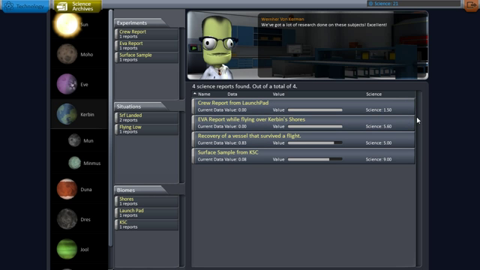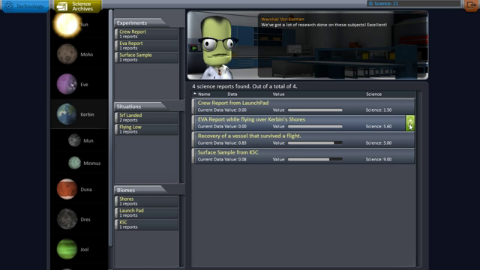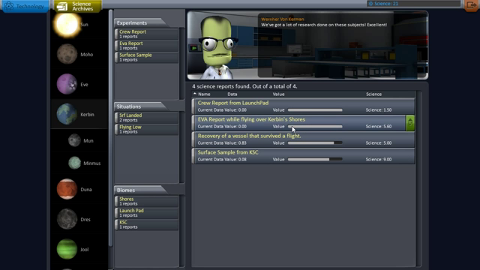So we get to get... what's this button? Crew report from launch pad. Let's report. So that just tells us a little bit more. Not much more, particularly. Although only some of them. So full value here makes me wonder what would happen if we launched again and did effectively the same thing.